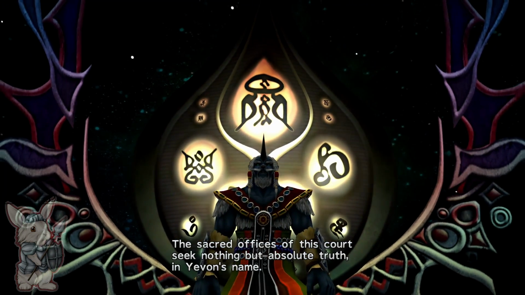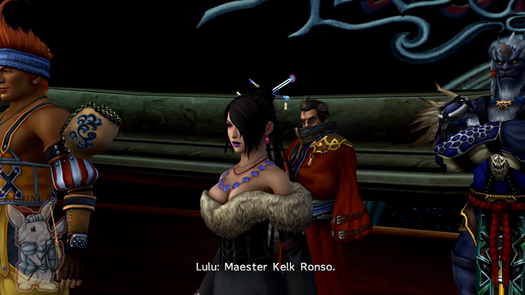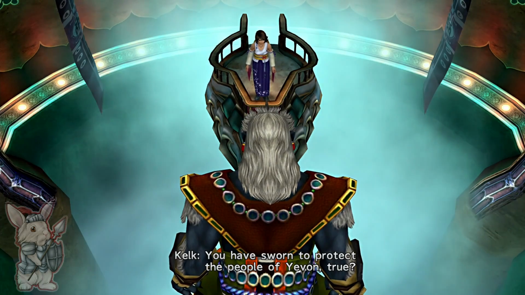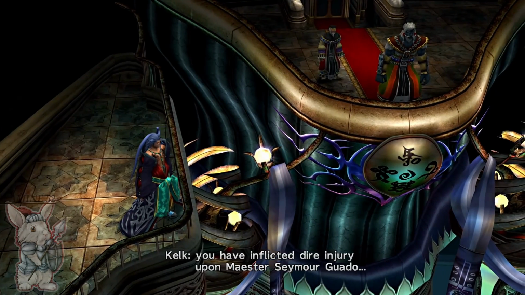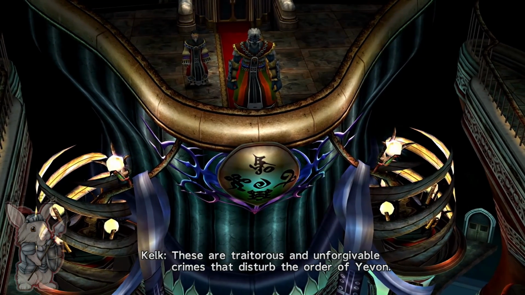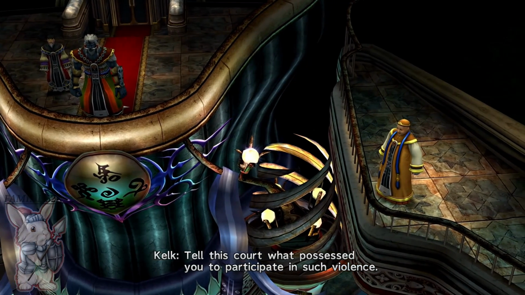The sacred court seeks nothing but absolute truth in Yevon's name. To those on trial, believe in Yevon and speak only the truth. Maester Kelk Ronso. Summoner Yuna, you have sworn to protect the people of Yevon, true? Yes. Then consider. You have inflicted dire injury upon Maester Seymour Guado, conspired with the Al Bhed and joined in their insurrection. These are traitorous and unforgivable crimes that disturb the order of Yevon. Tell this court what possessed you to participate in such violence.